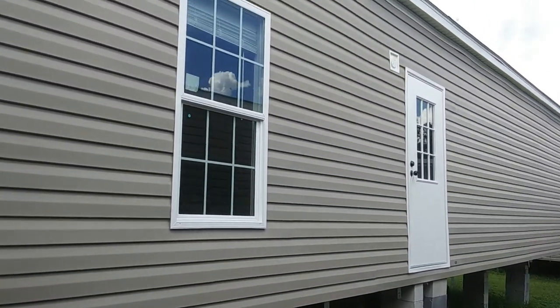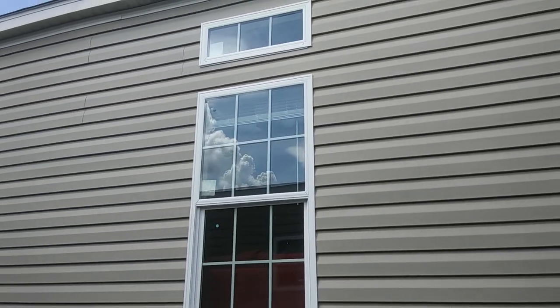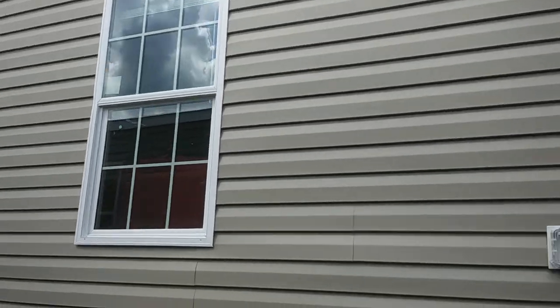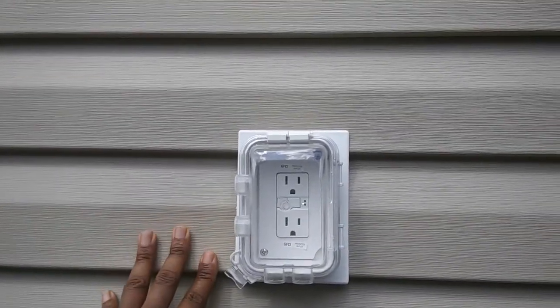Have your back door right here. I love the fact that they have the transom windows above the regular windows. I really like that. And of course you have your plug-in outlet too on the outside of the house.